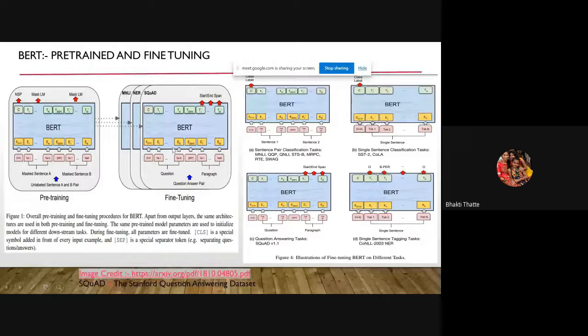Yes. Basically, the pretrained model will have this as the downstream task. It has its own data, like questions and paragraphs, like the chatbot we do for HR or Amazon. It has its paragraph and questions. With this input information, it gives the output, and on that the BERT score is calculated. Similarly for entity recognition, similarly for inference in NLP. Thank you, Bhakti. Thank you, Vivek, for answering the question.